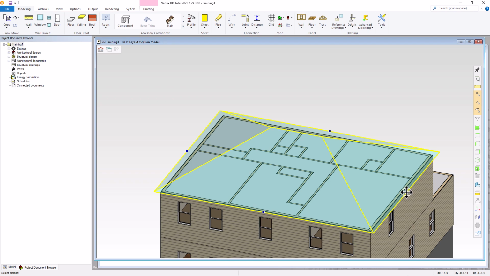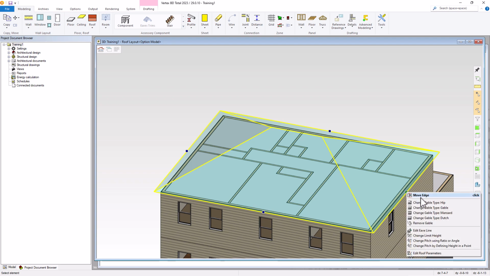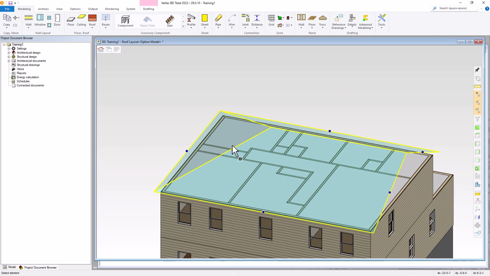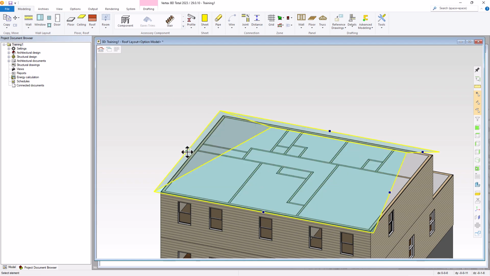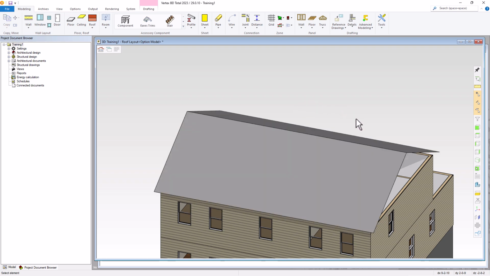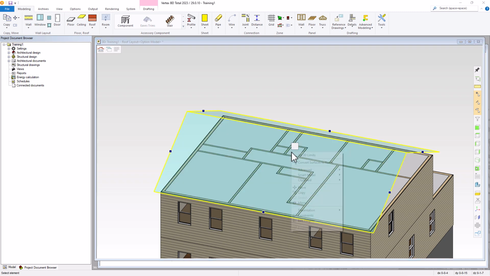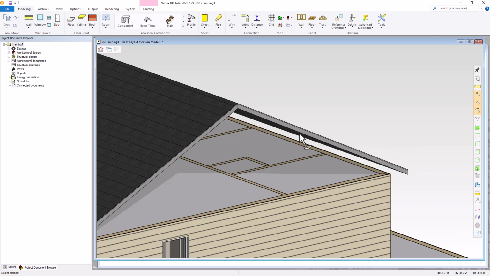So I'll click and hover over that grip point, right click and change that gable type to gable, and do the same thing on the opposite side. Right click, whoops. Right click and select gable. And now you see that we've made that modification. And that's all the changes that we need to make for this roof. So we'll select the sketch roof, right click, and convert the surfaces to a roof. And you'll see our sketch roof has been converted to the roof.